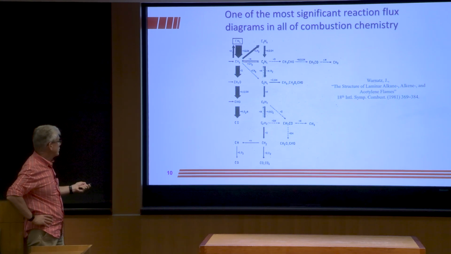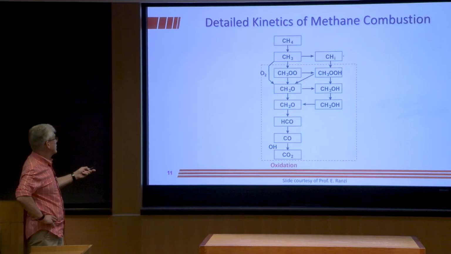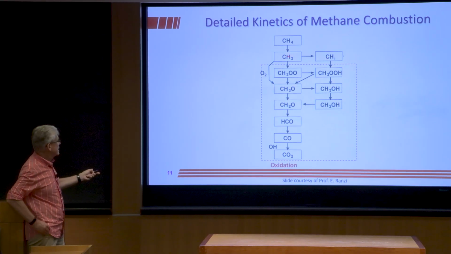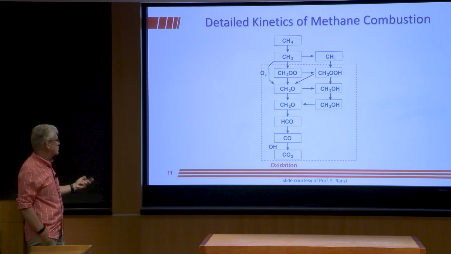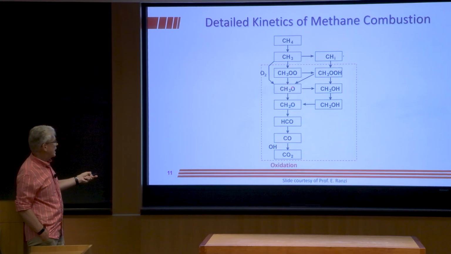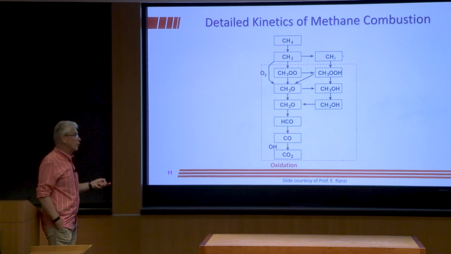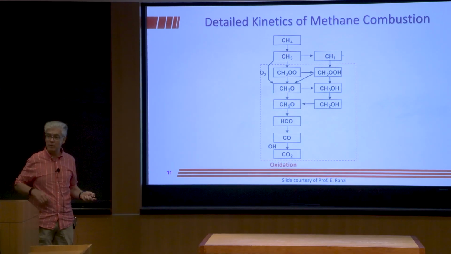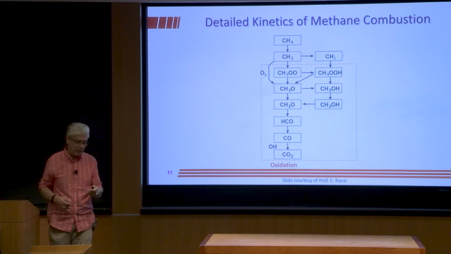And actually, there's a nicer one by Eliseo Ranzi here. It's a much more modern version. So here we have methane undergoing H atom abstraction, you get methyl radical, and then that oxidizes at low temperature to methyl peroxy, but at high temperature almost directly to methoxy and OH. Then methoxy becomes formaldehyde, which gives you formyl, which gives you CO, and gets oxidized to CO2. Actually, one of the most exothermic reactions in combustion is this one, CO plus OH giving you CO2 plus H. Okay, and it's a very important reaction.